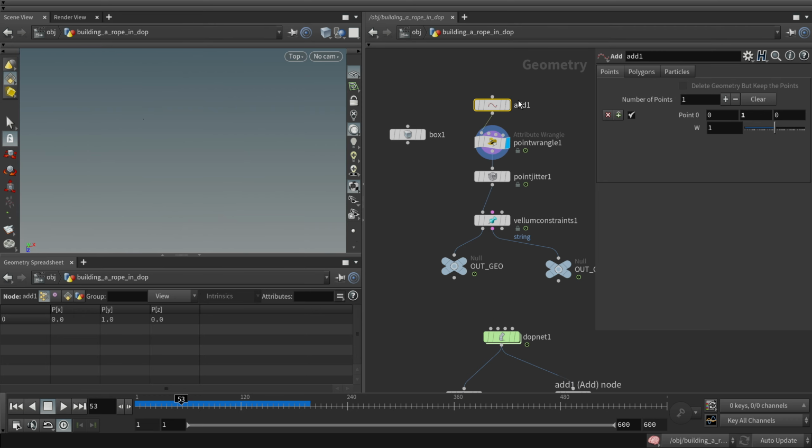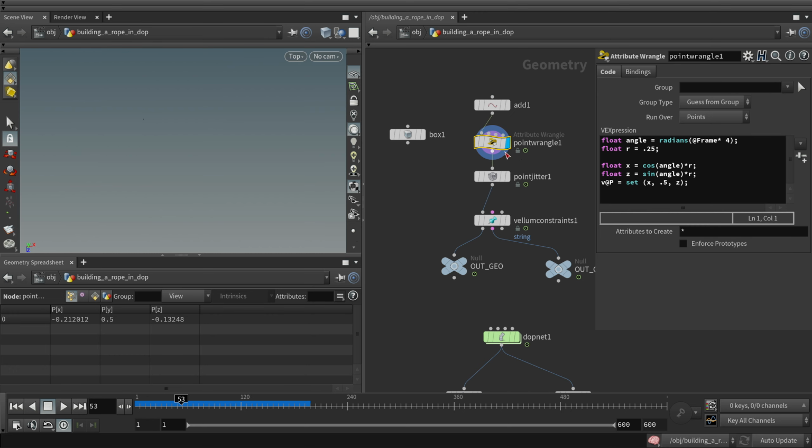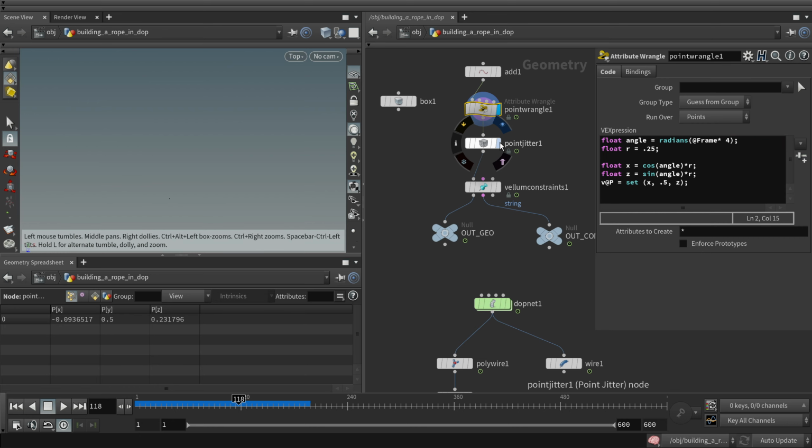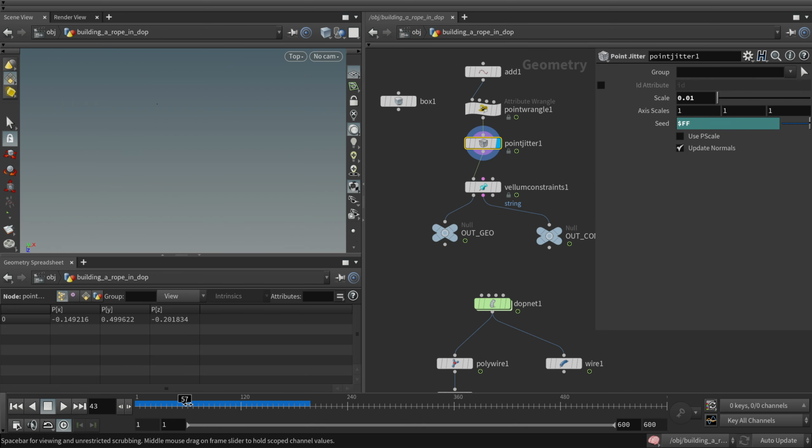You can see that first we just add a point here, and then in the point wrangle we modify the position of the point. Each frame it is moving around in a circle, just a circle of parametric function, and then we jitter it a little bit.